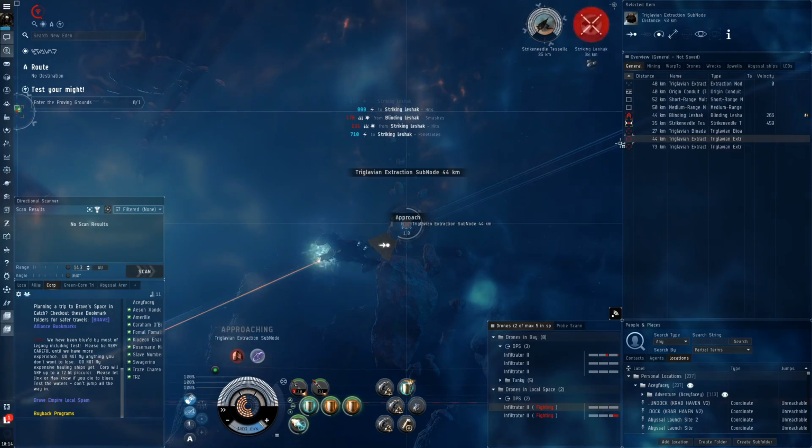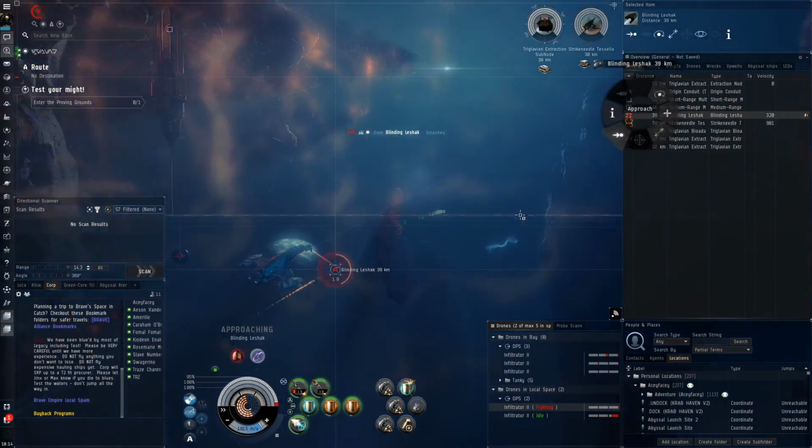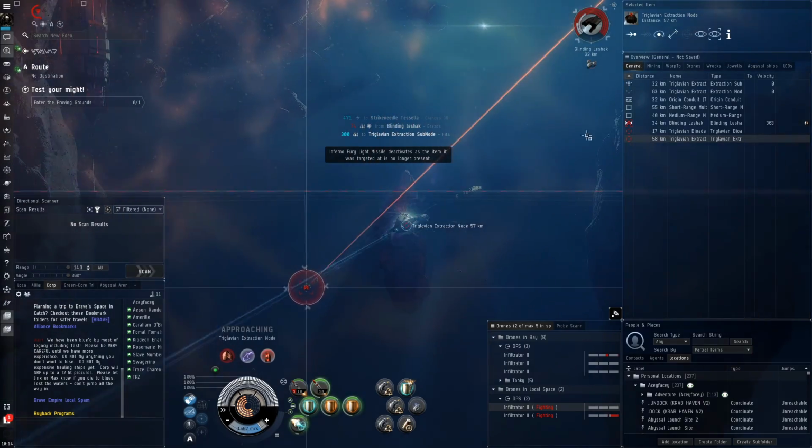Okay, let's go for the extraction node over here. Shoot some light missiles for this rogue drone's way, and please go for the blinding. These guys are so annoying. They're just blinding. I can't target anything. See there? He's already got, like, a quarter of the armor left.